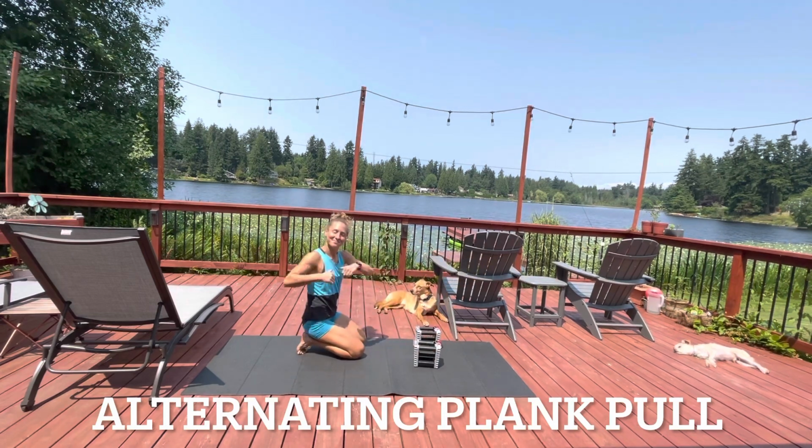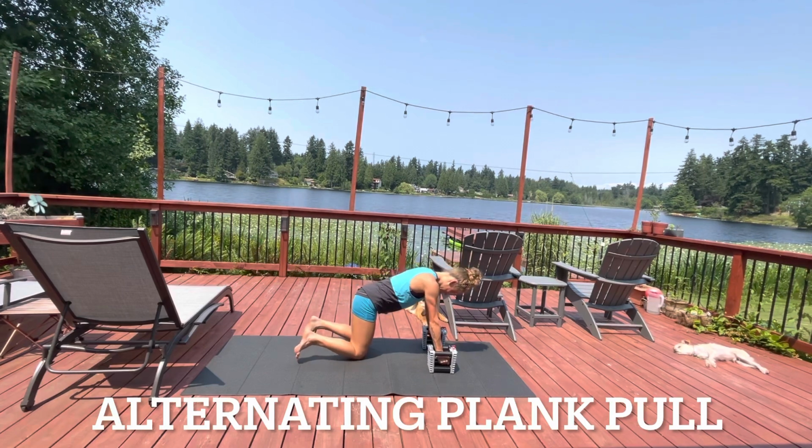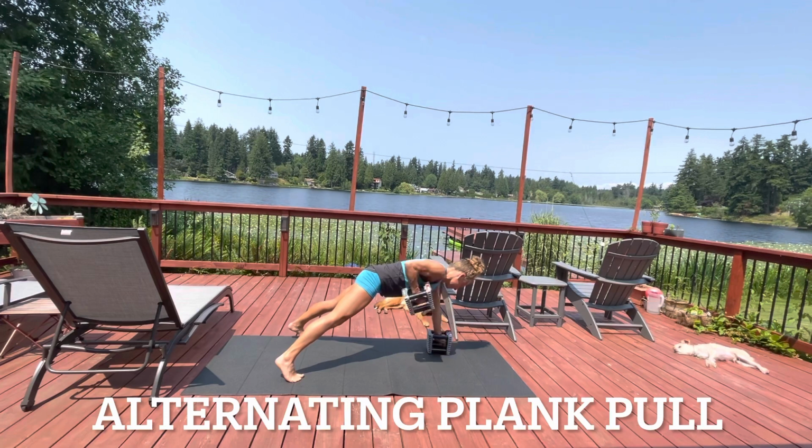All right, let's get ready to work. We're gonna do 10 per arm, 20 reps total. Level 1 or level 2, just make sure that core is firing up, and we're working those arms hard.